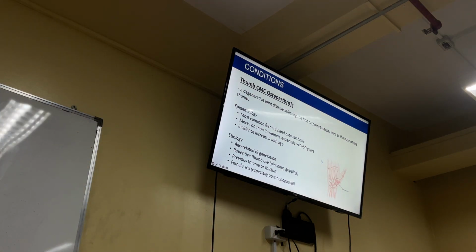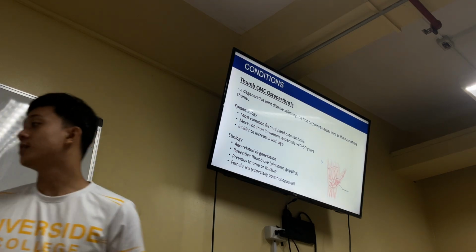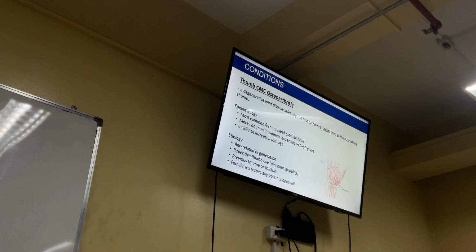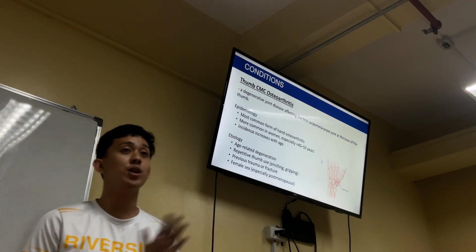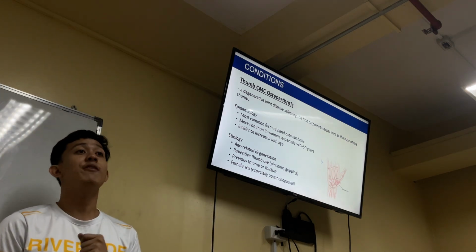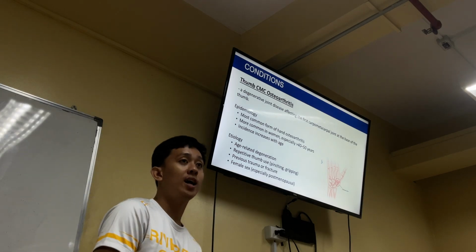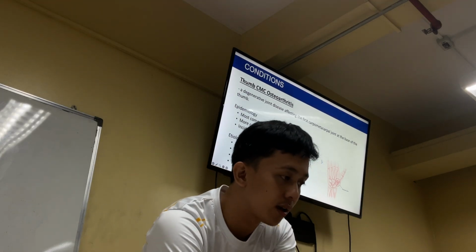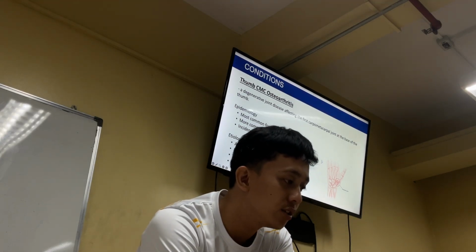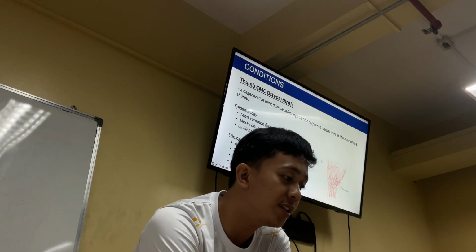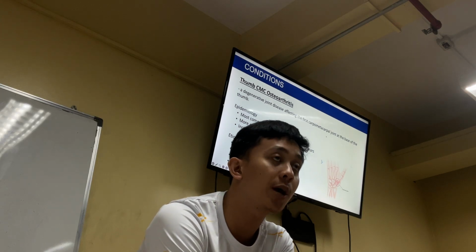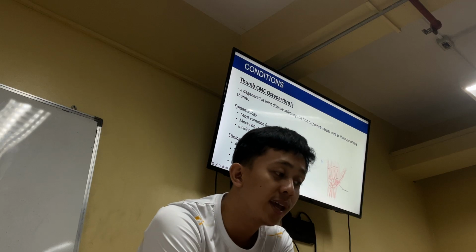Last one, you have your thumb osteoarthritis. The CMC. Metacarpophalangeal joint osteoarthritis. Why? It's because they included the thumb CMC osteoarthritis because this is the most commonly affected joint in osteoarthritis. See? The carpometacarpal joint is a degenerative joint disease affecting your first carpometacarpal joint at the base of the thumb.